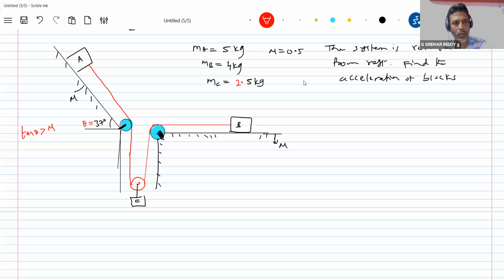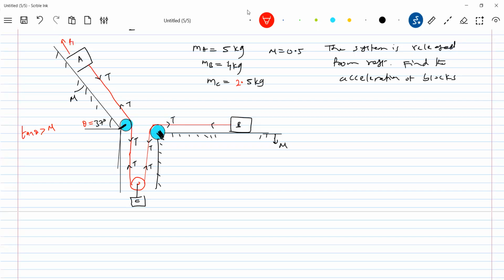So what will happen to block A? There's no problem with block A, no? It will shift, because along with the weight, tension is also going to act. So block A will shift here. And what about block C? There's no problem. Block B also. I don't know anything yet. I'll just proceed, and I'm not sure whether I'm right or wrong. In the end, I'll cross check with some data. But the best way with the problem is to just get into it. The friction here, let it be F1.